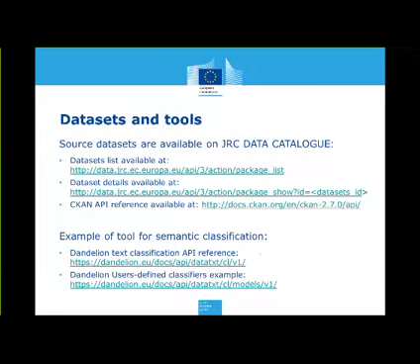As you may know, we are using the SICAN software package, and this software package has some APIs with which you can retrieve both the list of the datasets that are in a catalog and also the description. So if you use the links that I put in the slides, for example, you can retrieve the metadata of the datasets. At the same time, we suggest using this tool, which is called Dandelion, to classify the datasets.